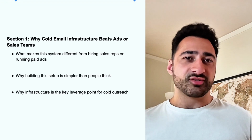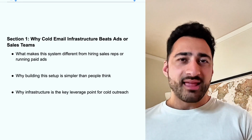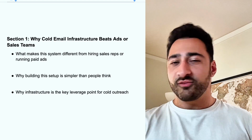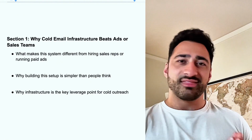Cold email infrastructure is a lot more cut and dry because you can use it in any vertical without as much investment, and it is far easier to manage and understand. The numbers are the numbers, the qualified leads are the qualified leads. You have full visibility into the entire process. Also, the setup for email infrastructure is actually a lot more simple than you might think, because I like to think of it like dominoes.